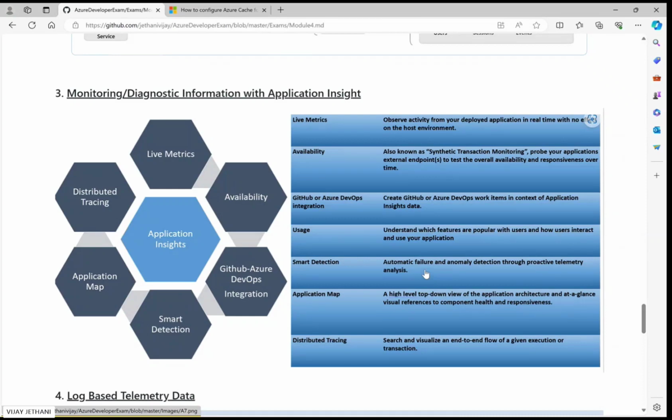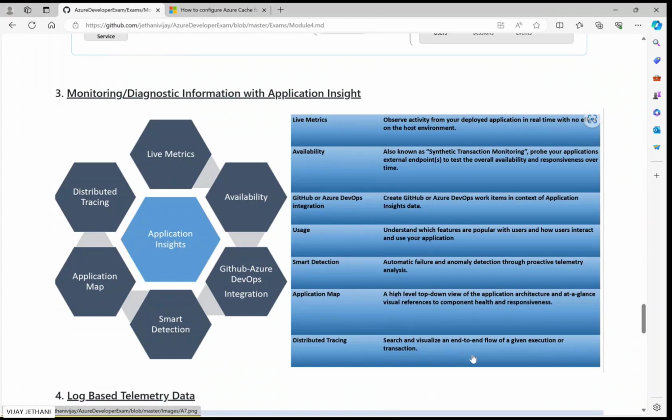Detection, based upon the experience you may have, if any particular layer, middle tier, front end, or even the back end is failing for any reason, down to the API where you have seen the API being integrated, you can make out where it is failing based upon the logs provided from the application. Application map gives you a whole view. We will see this in more depth in the next topic, so bear with me for that.